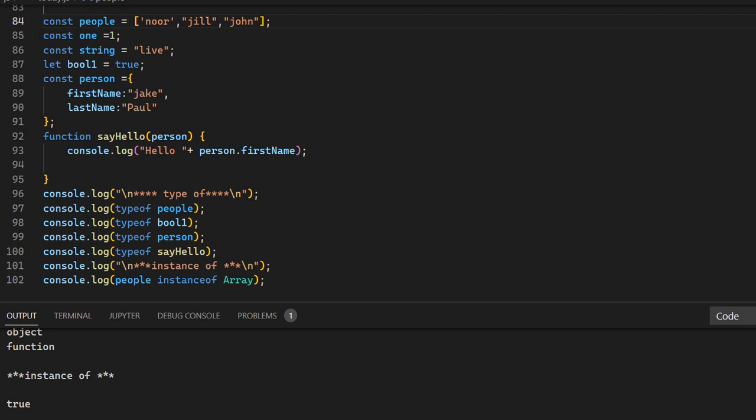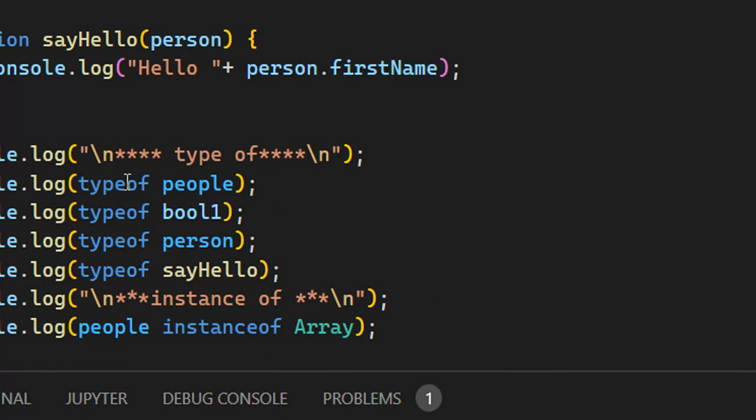The typeof method in JavaScript. Since JavaScript is a weakly typed language, you don't have to specify the data type while running it. So now the problem is that once in a while you will have to check the data types of each individual variable, because sometimes an error will occur, and in order to resolve that error you need to check the data type of the variable or an object. So to check the data type we use the typeof method.